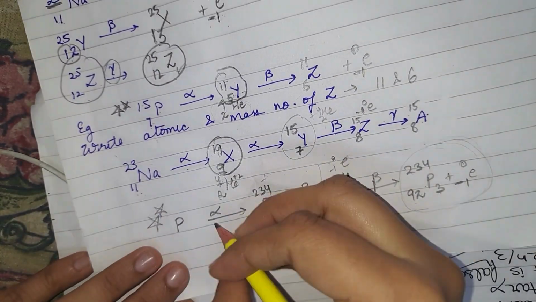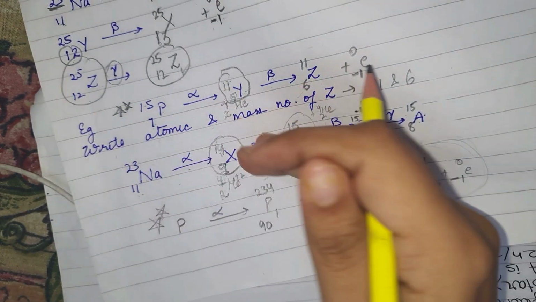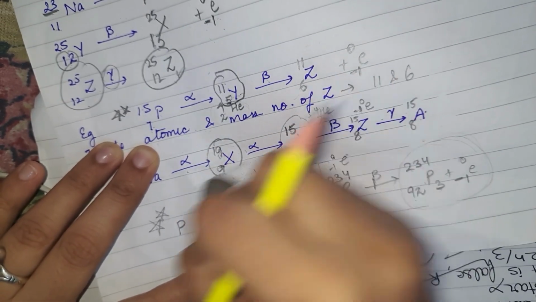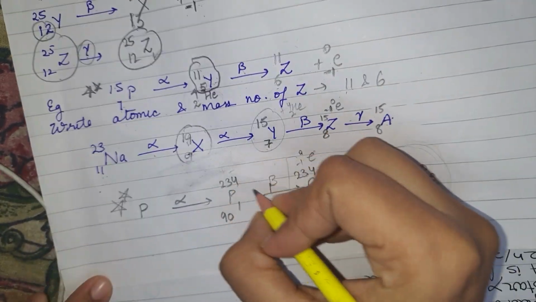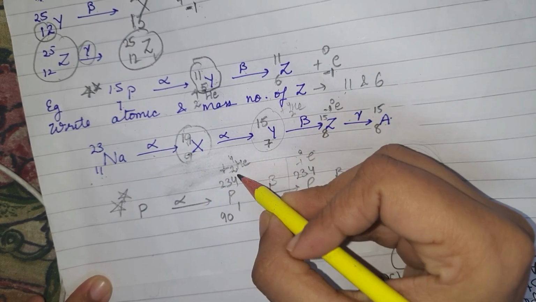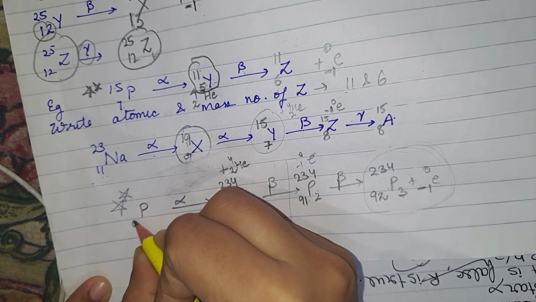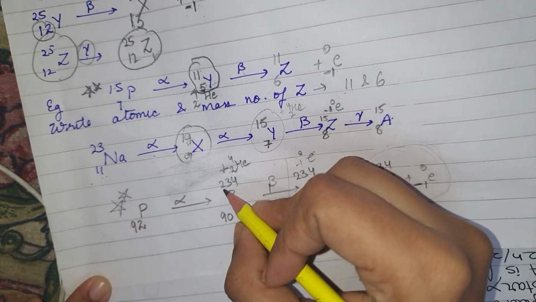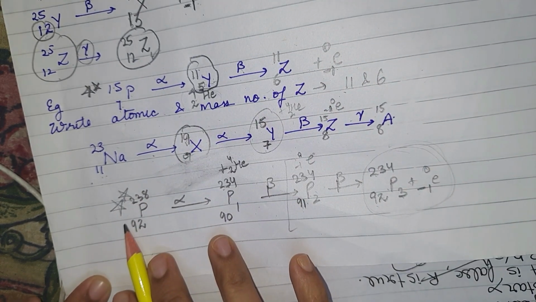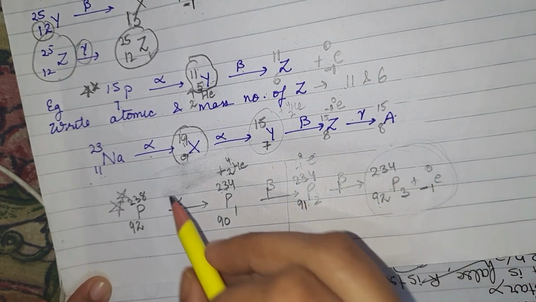Now next here is alpha. So let me write here alpha, just let me erase this part. Okay, so here we have alpha, so helium 4 2. So here 90 is already there, 2 is already there, so it means it should be 92 here. Now 234 you already have plus 4, so it should be 238. You can now check forward and backward, the process or the way of doing will remain the same.